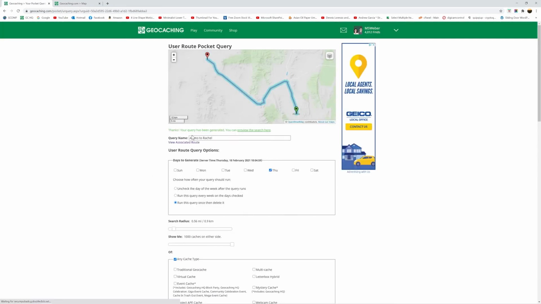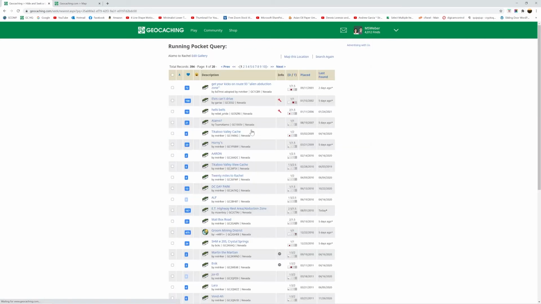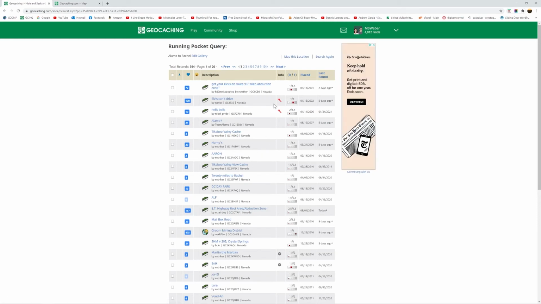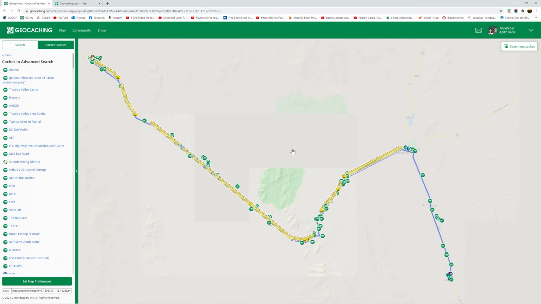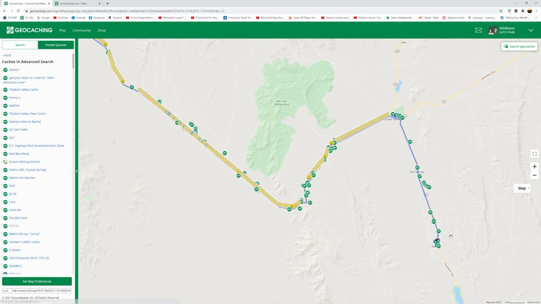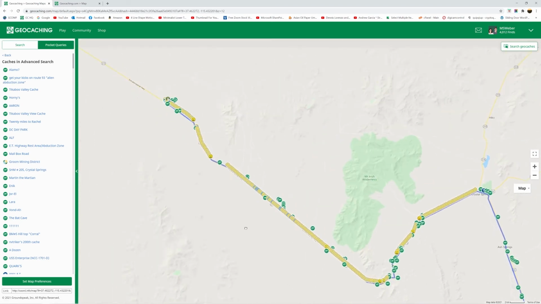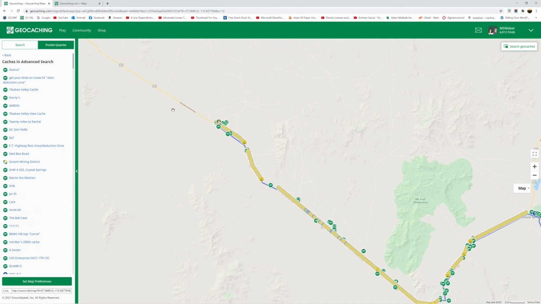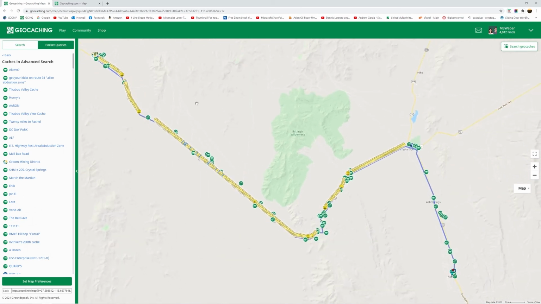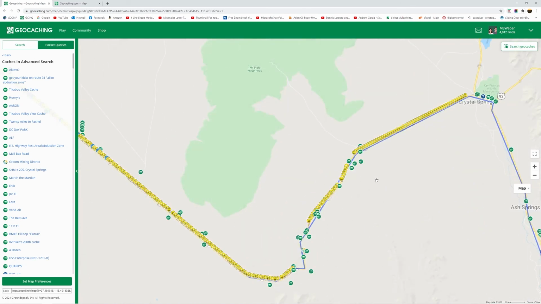Once you've done that, the nice thing about this is immediately you can come over here and preview your search here. And here are all the caches that just fit our cache along the route. Let's go up to Map This Location. And it takes us to that location and it shows us all of the caches that qualified in our pocket query. So down here is Alamo. Up here is Rachel. And as you can tell, yes, this is the Extraterrestrial Highway where they have thousands of caches. And you can come in here and take a look at the caches along your route.